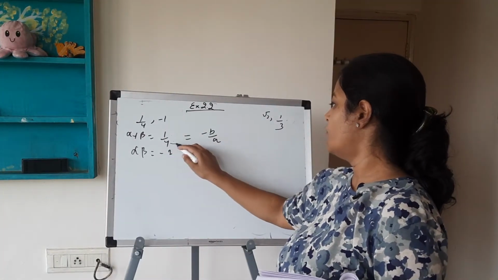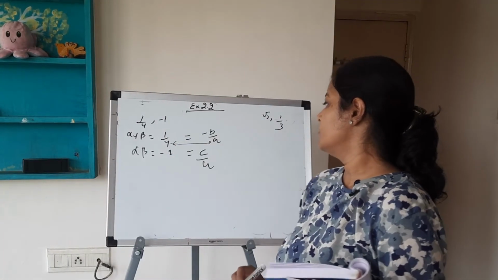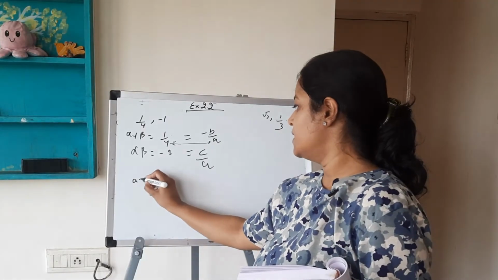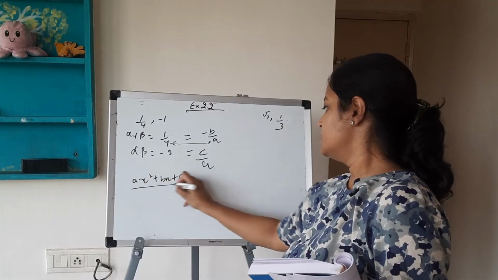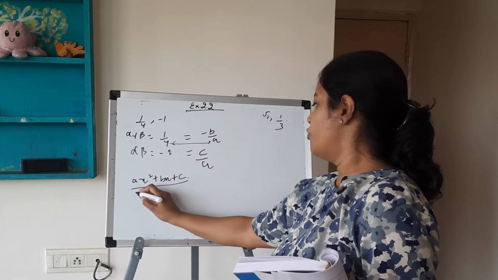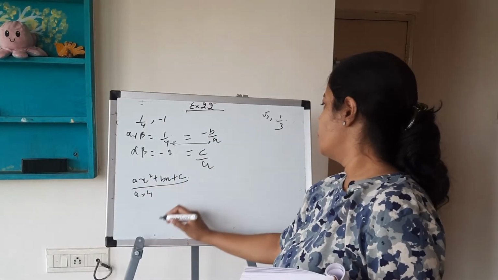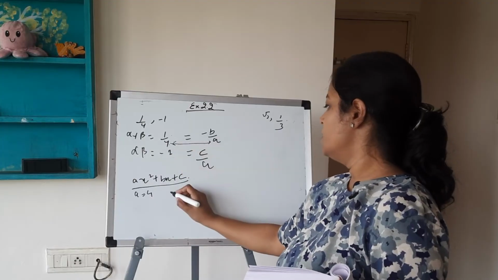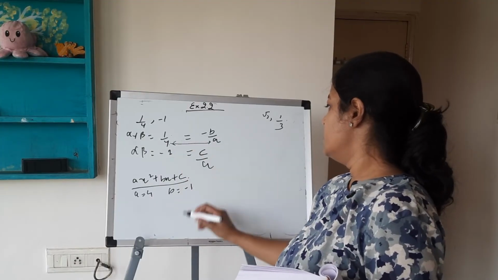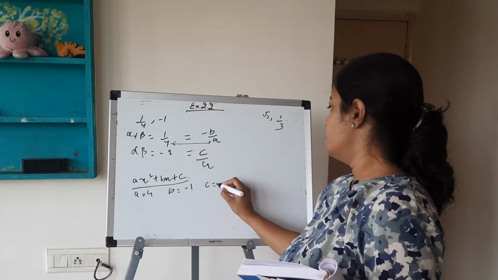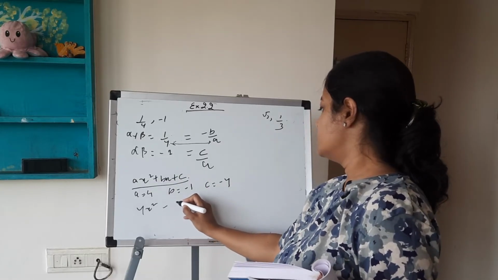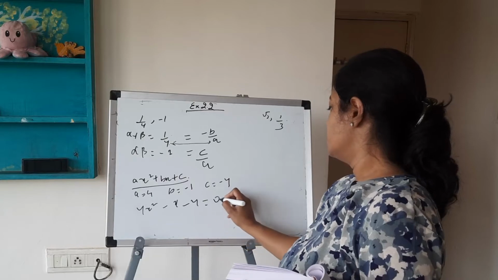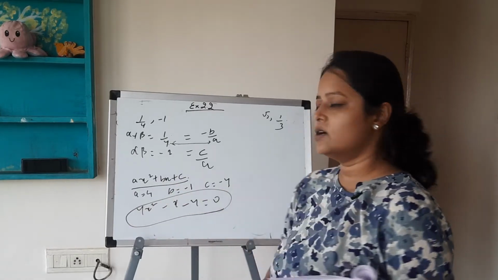So we'll make the denominator equal to a, right? So we have to basically construct this polynomial. For a equal to 4, what is b? Minus 1. And for a equal to 4, what is c? Minus 4. So just put this here: 4x square minus x minus 4. This is how we construct.